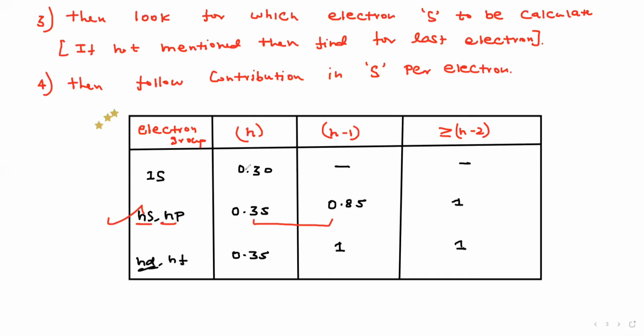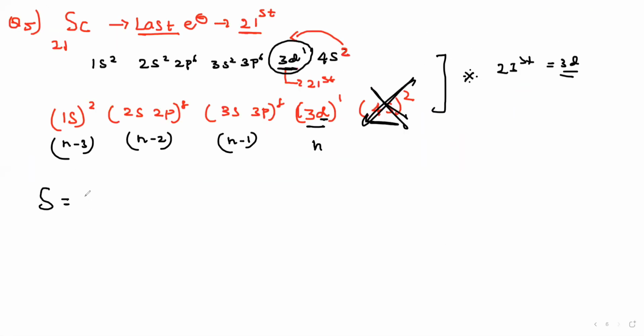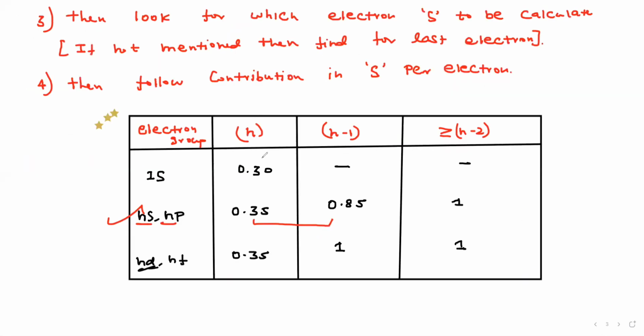For nd, for n the value is 0.85, meaning for n minus 1 it is simple. But this 0.35 is for the same shell, and we are going to find only our last electron, right? Therefore, in the outer shell there is no electron, put 0 into 0.35. Consider only one electron. So I put 0 plus 3 plus 8 into 1, plus again 8 into 1, plus 2 into 1. Because in case of the d rule, the contribution for n is 0.35, n minus 1 is 1, n minus 2, n minus 3 is 1.